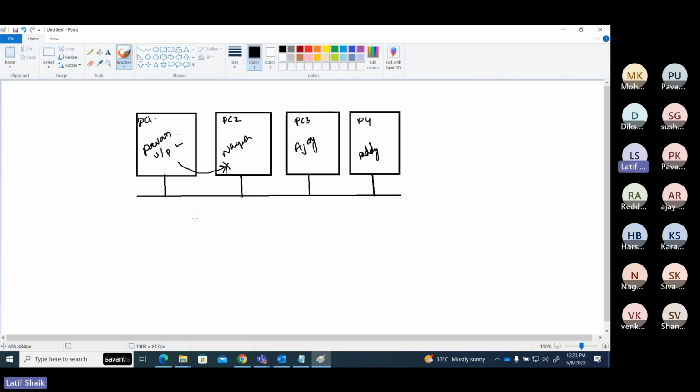You are the system administrator, means you are the person who actually has to do settings in all the PCs. What to do? They are work group PCs. You have to go one by one. For example, you have to do a certain setting, a firewall setting, or a network related setting, or maybe a desktop wallpaper setting, or maybe you have to install some application. Maybe you have to uninstall some applications.